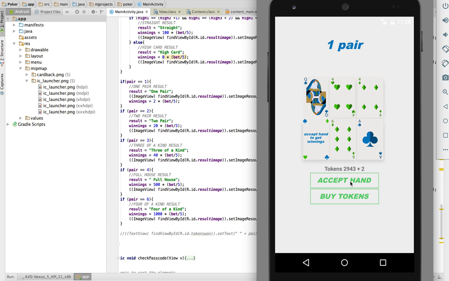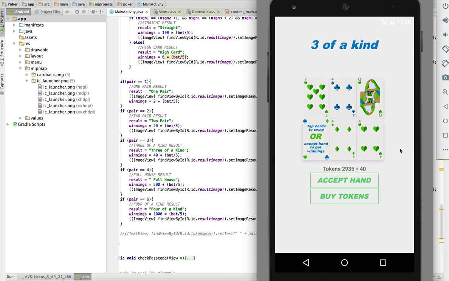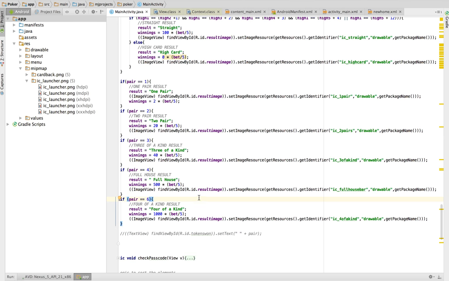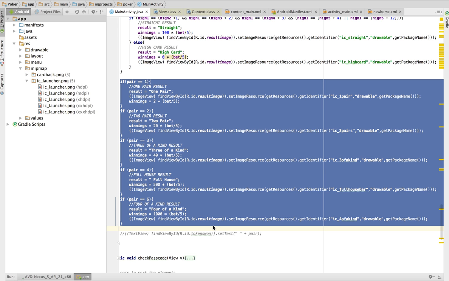So let's actually see if we can get, we got three of a kind. Fantastic. Let's see if we can improve it. No, we can't improve it. But you can see, so this card, nothing, nothing, nothing, nothing. This card goes nothing, yes, pair plus one. So now pair is equal to two. This comes to this card, nothing, nothing. And then we come here, pair over here, plus one again. So we have pair three in total, three of a kind. And if it's a full house, it will count four times, and if it's four of a kind, it will count six times. So this is the code to check if you got one pair, two pair, three of a kind, full house, four of a kind result.